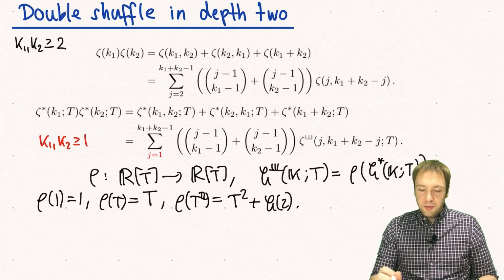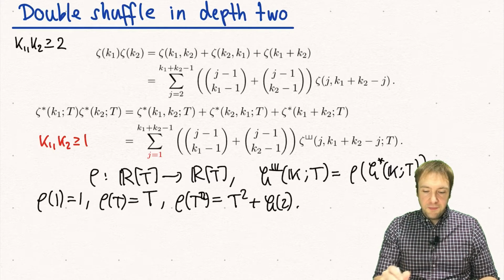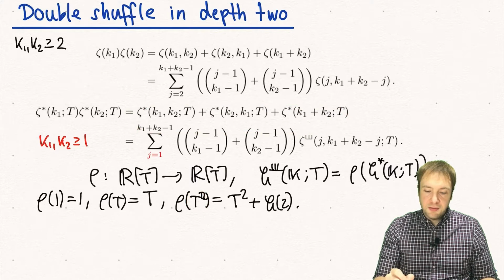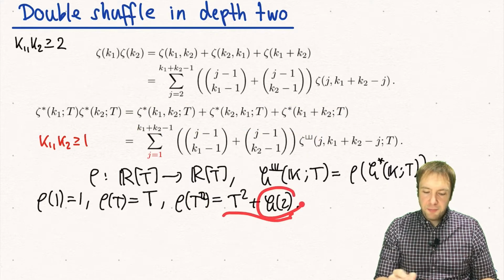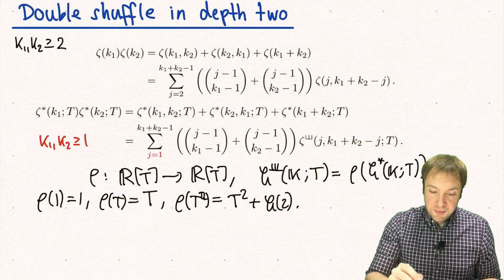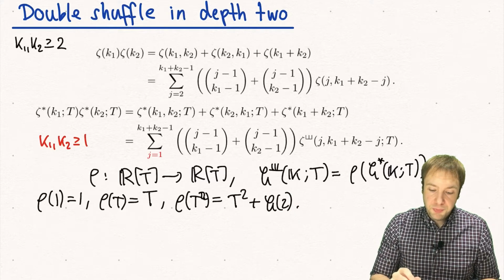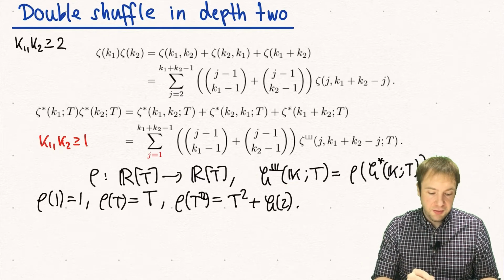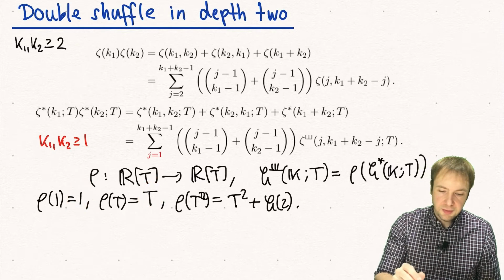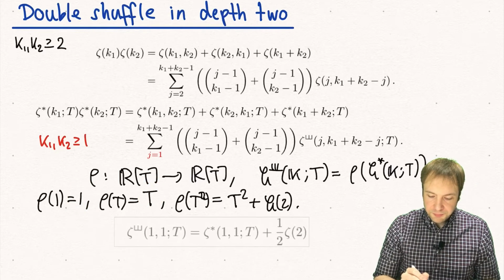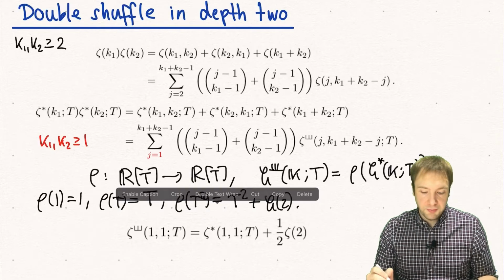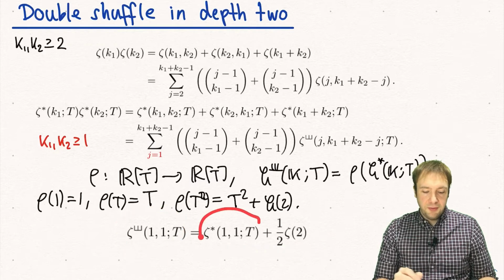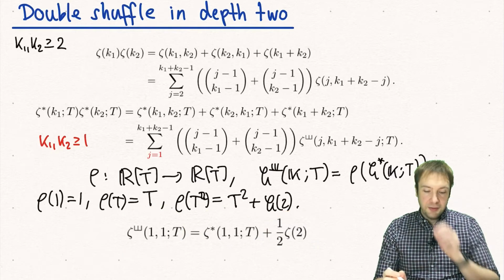And so on. So we see that if these stuffle regularized multiple zeta values have some t squared in there, then the shuffle regularized multiple zeta value is the same up to some factor with zeta 2. And this just means that the only difference appears when the index in depth 2 is just the index (1,1), because all other indices just give monomials like this. So the only difference in depth 2 between these two regularizations is given by this one, saying that zeta shuffle (1,1) is zeta stuffle (1,1) plus 1/2 zeta 2.